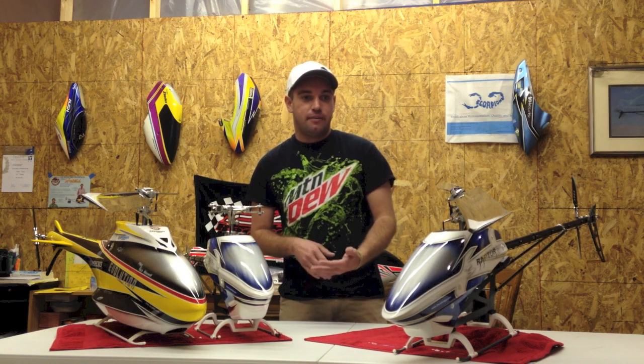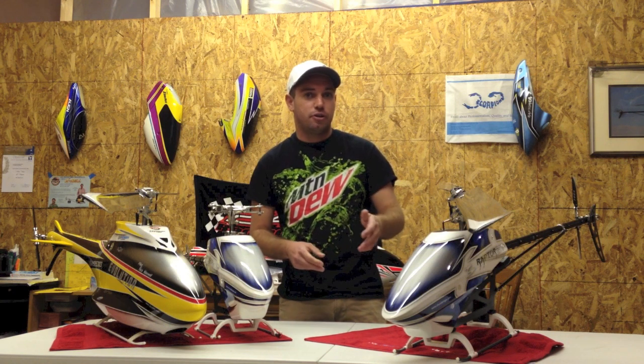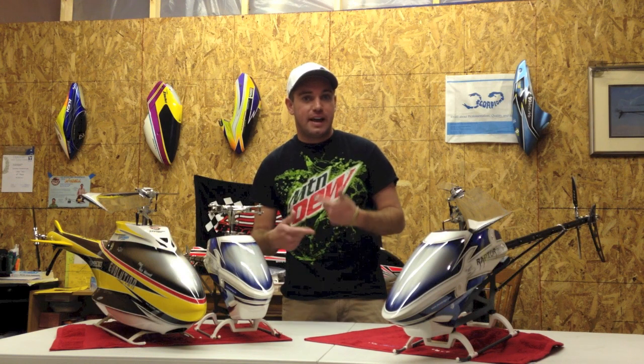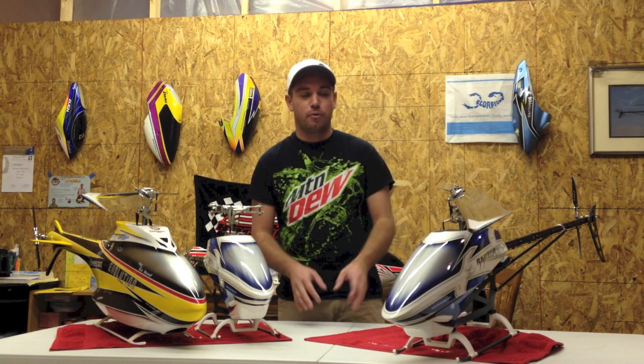Number one, they have really good stability. So in high speed flight, the blades at most times let you turn your rotor head gain up quite a bit. At the same time, they also have a very fast cyclic rate. That doesn't mean you have to use the fast cyclic rate. They still feel quite linear off center at the slower or more normal rates.